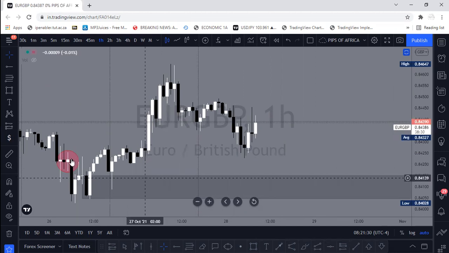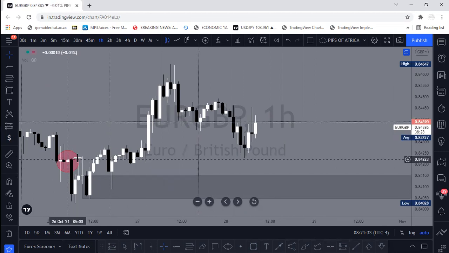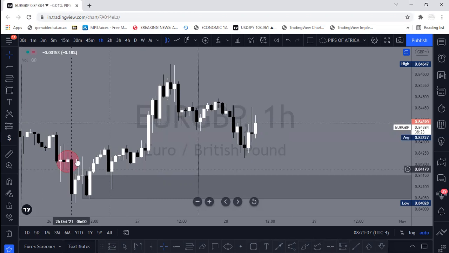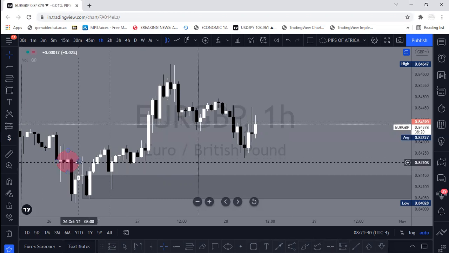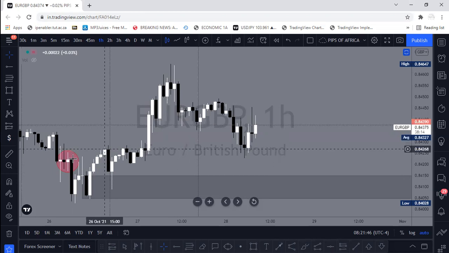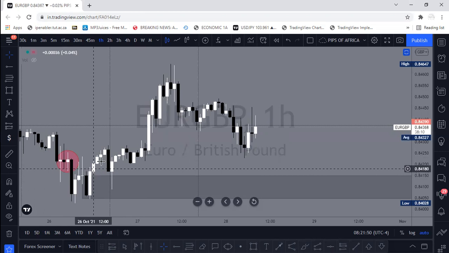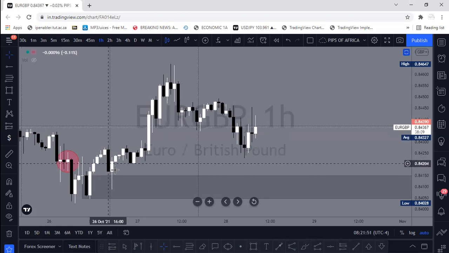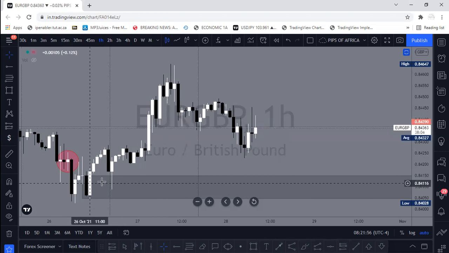We expected to sell the market when it reaches inside the buy to sell order block, but it didn't respect this order block very nicely. What it did instead, it just created another order block, which is the bullish order block, the sell to buy order block, to violate this order block right here. Therefore, the bullish order block is stronger. It's going to be very, very strong to hold the price. The price went to the downside while respecting or mitigating the bullish order block. Bullish order block violated the bearish order block. Therefore, the bullish order block is very, very strong to hold the price.